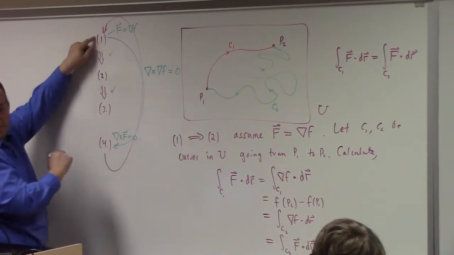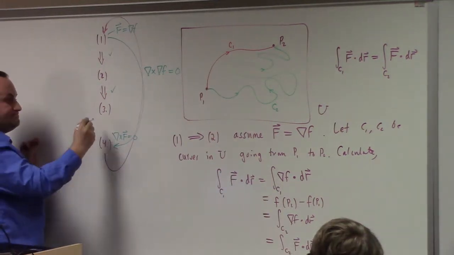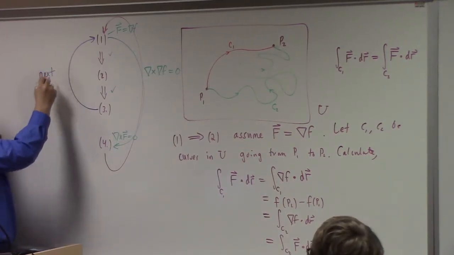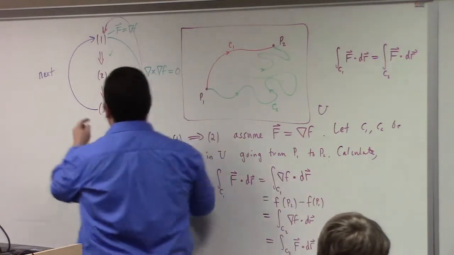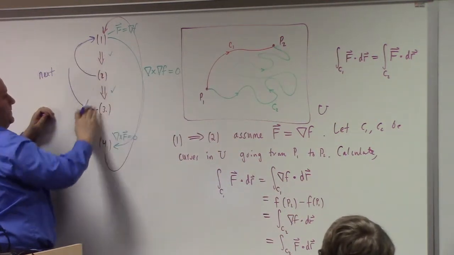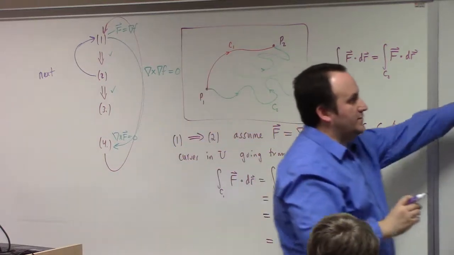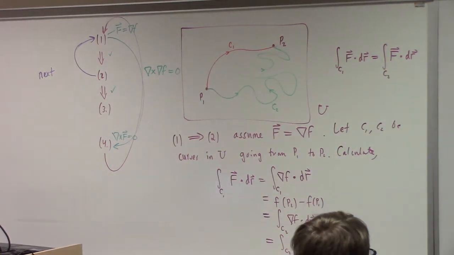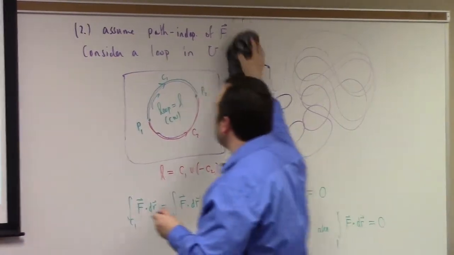And what I want to show you now, and this is really one of the more beautiful arguments that I'll share with you this semester, is that 3 implies 1. We're going to assume, I said 3, I meant 2. Sorry about that. So I'd like to show you that 2 implies 1. This is actually really important to physics because this is how we construct potential energy functions from a given force field. This proof I'm showing you has within it an important construction in physics.